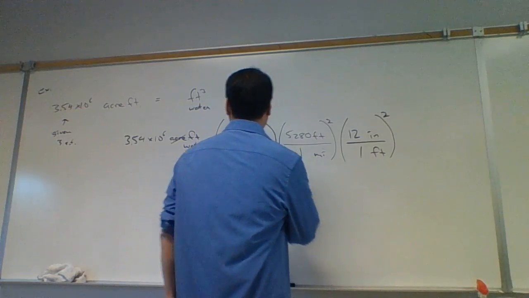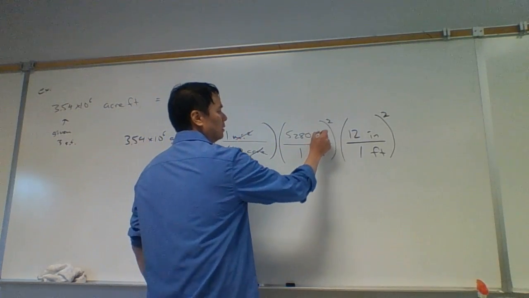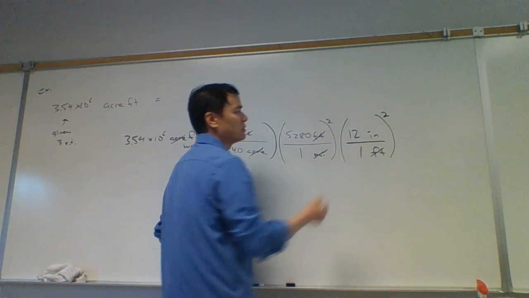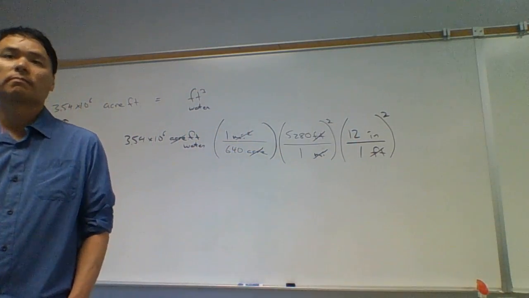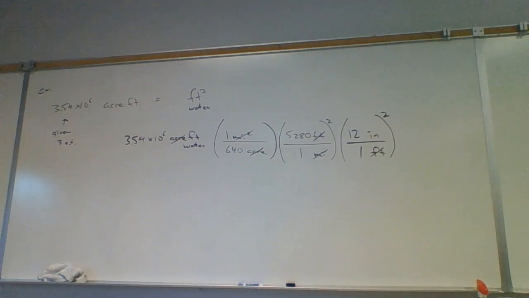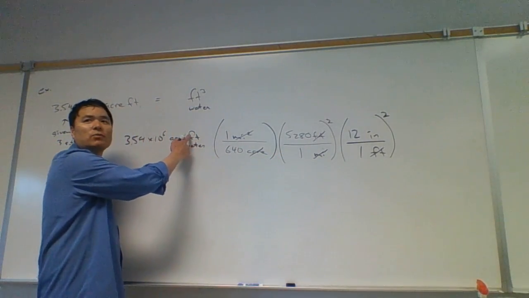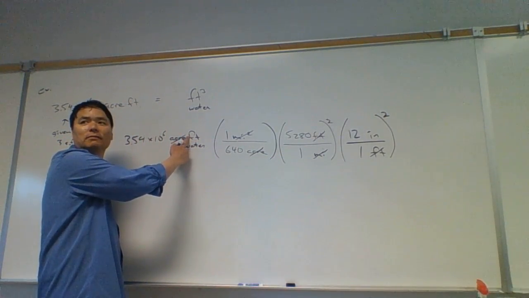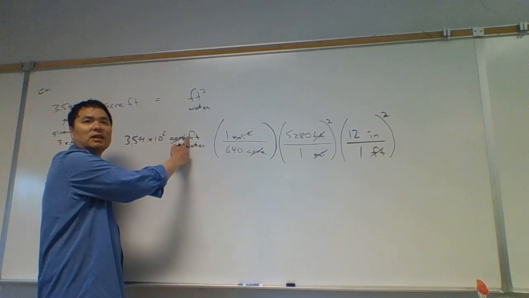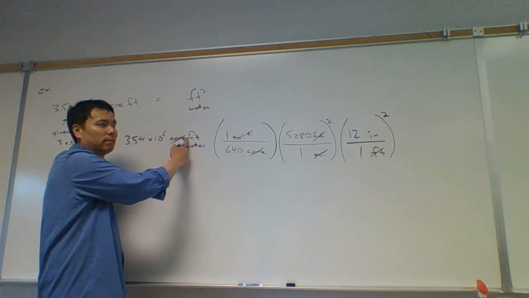And so let's see, miles squared cancels, square feet cancels. Now I'm at square inches. So where do I want to go from here? Maybe I'm making a mistake here. Do you see my mistake? Because I'm getting rid of this one, but this one's still here. Do I want this one to go away also? Yeah, I need this one to go away also.